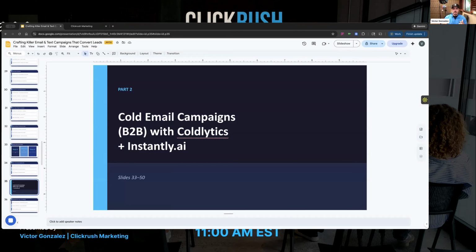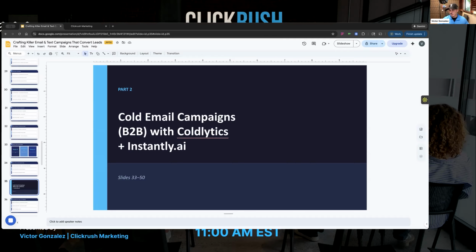Coldlytics is a data program that allows you to purchase live data, and it's manually pulled by the team over at Coldlytics for any type of demographic that you're looking for in business. Okay, this is business data. So if you sell commercial insurance or you sell life insurance, but you sell it to teachers, you could go to Coldlytics and say, I need a list of every teacher in Texas, right? Because that's who you do well with. That's who your niche is. That's who you sell to. Cool. They'll pull a list of every teacher in Texas, and then they'll verify all their information. So they'll get their emails, their LinkedIn profiles, their websites, all their contact information, right?